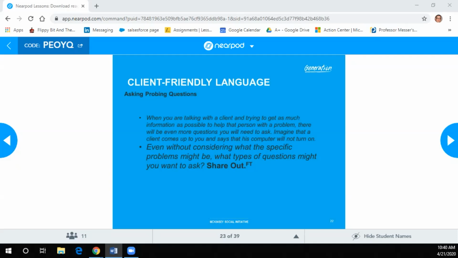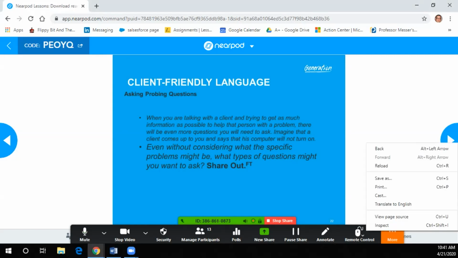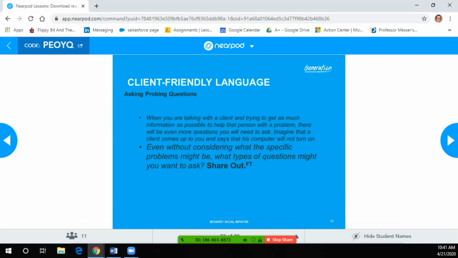Because it's obvious, hopefully, that they know where the button is, or if it's on or off, or if it's plugged in or not. Those are probably one of the key questions at first. But when we get past that, we need to ask probing questions to see where the problem may lie. It could be as simple as they installed a new card and didn't put it in right. That is going to create a major problem. If it creates a short, it's not going to boot. Any other questions?